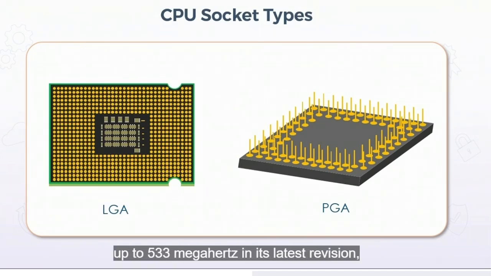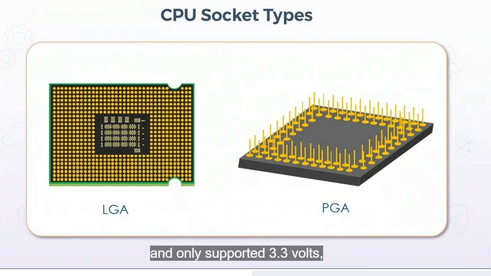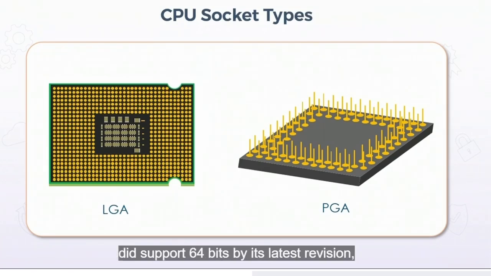Pin grid array chips, however, have actual pins on the underside of the chip, which fit into corresponding holes of the socket. And while there were no notches of any kind on the chip itself, the pattern of the pins in the array was configured so that it could also not be installed in the wrong orientation. Most commonly, a pin in one of the corners would not be present, nor would the corresponding hole in the socket, so if the orientation was wrong, it simply wouldn't allow you to insert it.